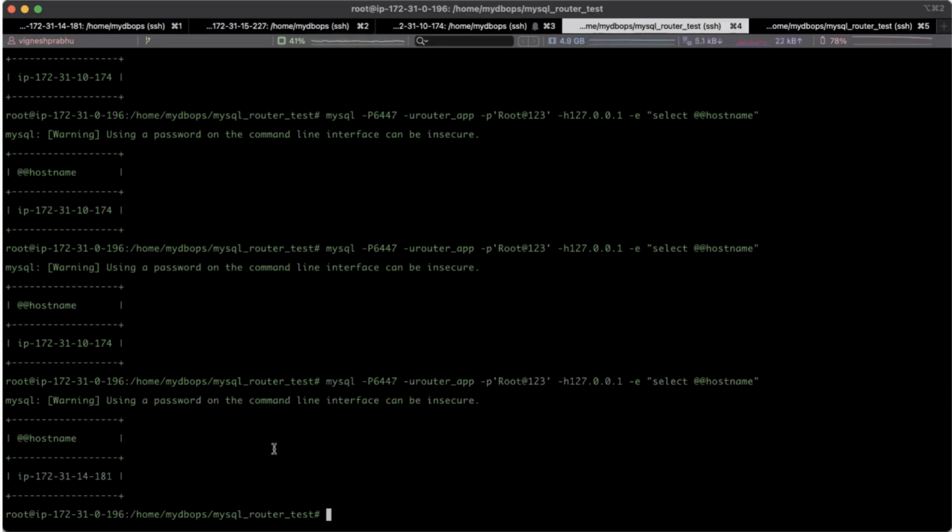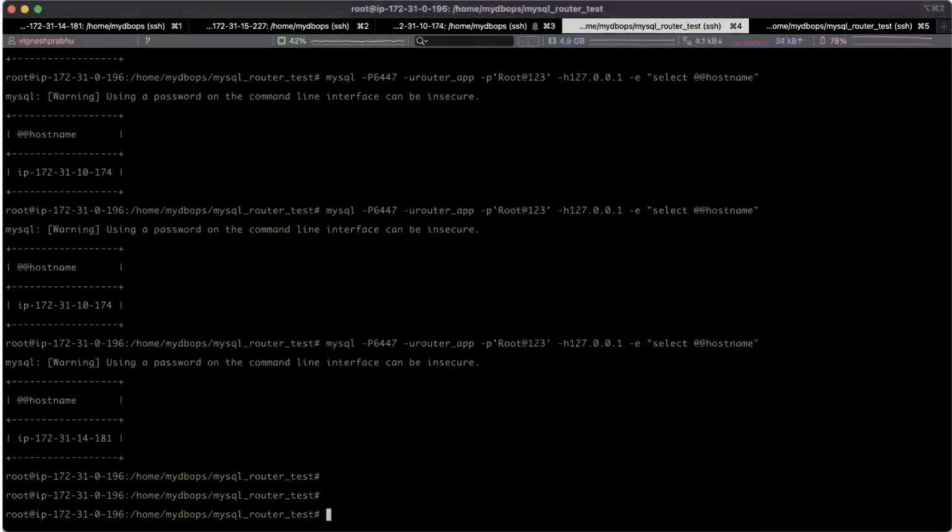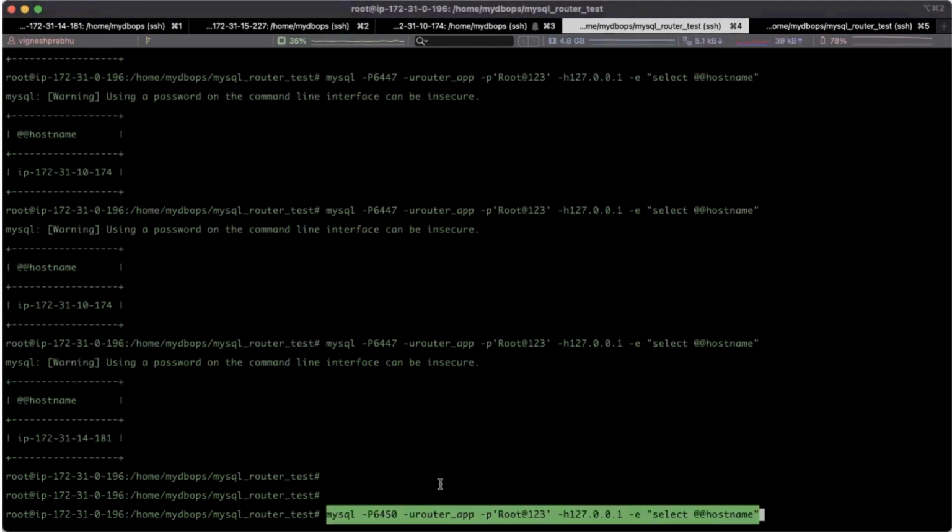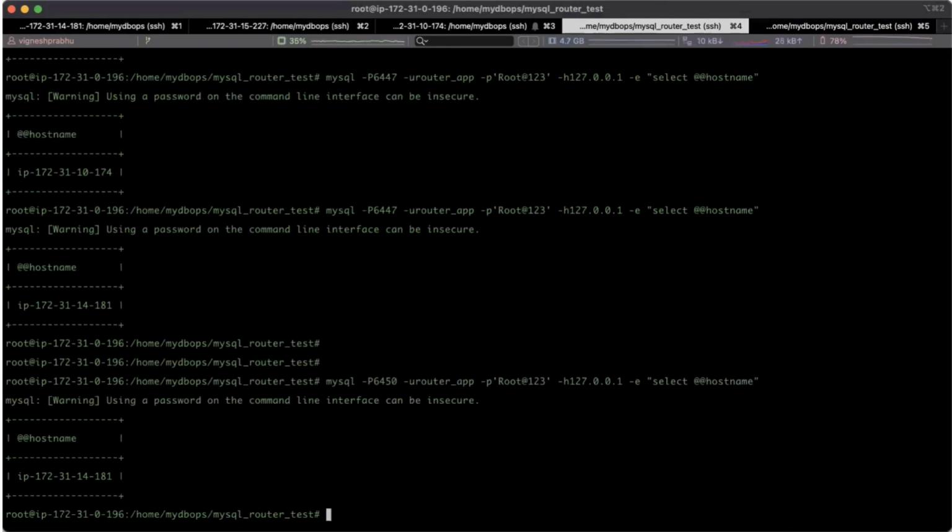Similarly, we can also check the 6450 port. On 6450, we can do all the operations, including reads and writes, everything. Now we are doing a select. Since only the primary node is available, it is going to the primary node.